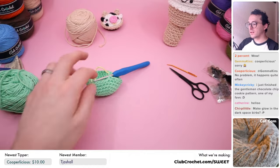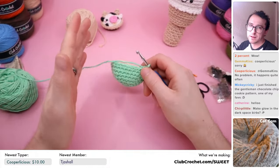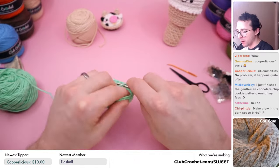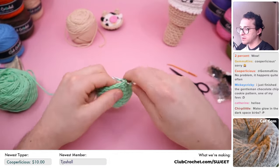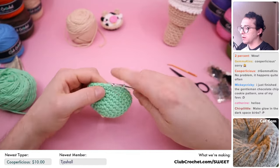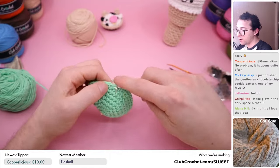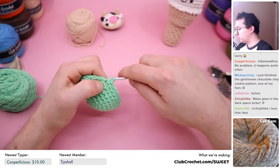The next season isn't going to start till mid-April. I need to give myself a little bit more of a break in between these seasons just to get a little bit more prepared. I'm sure you can understand that because there's a lot that goes on in the seasons. So April 15th is going to be the release date for the next seasonal crochet kit. The kits, by the way, are on their way now. I've gotten them produced and they should be here really soon.